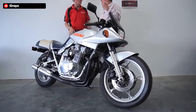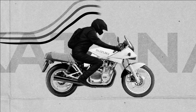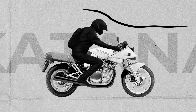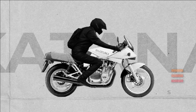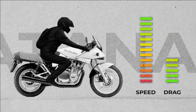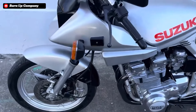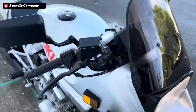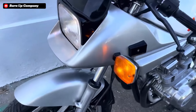The styling of the Katana wasn't just an exercise in pushing the boundaries of visuals — it was also completely functional. The uniquely designed front fairing was actually designed in a wind tunnel to flow around the rider on a motorcycle, and it was the first of its kind to utilize a front fairing purely for aerodynamic purposes on a road bike. By designing the aerodynamics with the rider in mind, Suzuki was greatly able to increase the top speed and lower the drag on the Katana. With its bold design and the eventual integration of a pop-up headlight version during its production run, this bike was unmistakable anywhere in the world.